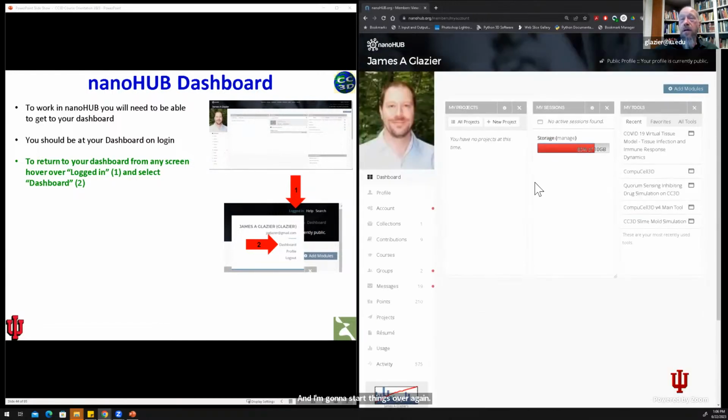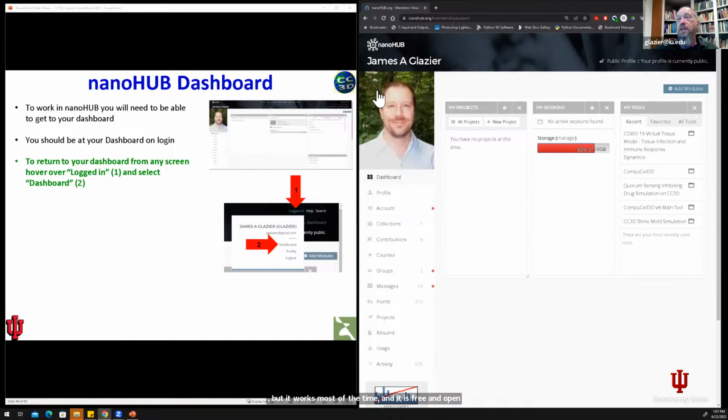So in nanoHub, you have something called a dashboard. That is where you navigate. nanoHub is a very old package. And when it was originally released, it was path breaking. These days, it feels a little bit old and clunky because it hasn't changed very much in the past 25 years. But it works most of the time. And it is free and open to everybody in the world, which is pretty amazing.